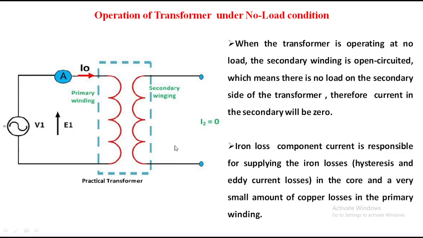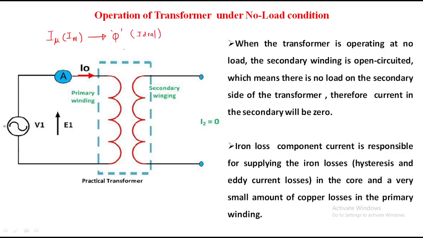Those are nothing but eddy current loss and hysteresis losses. So these iron losses are due to alternating nature of flux. These iron losses are also supplied by the source. We all know that in case of ideal transformer, the only component of current which is responsible to provide flux is nothing but magnetizing component of current, which is IM or Iμ, which is responsible to provide flux in the transformer. This is for ideal.